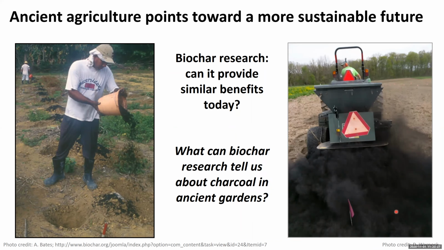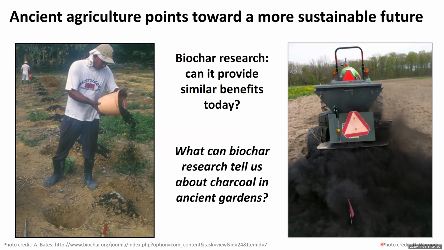And discovering that charcoal was such an important component of the terra preta soils is what led to research interest in biochar. The basic question is, if ancient charcoal materials have such long-lasting positive effects on crop growth, could we improve agricultural productivity today by adding charcoal to soils? And could these modern biochar amendments help decrease the need for synthetic fertilizers and decrease the need to irrigate? All of these benefits have potential to help create more sustainable agricultural systems.